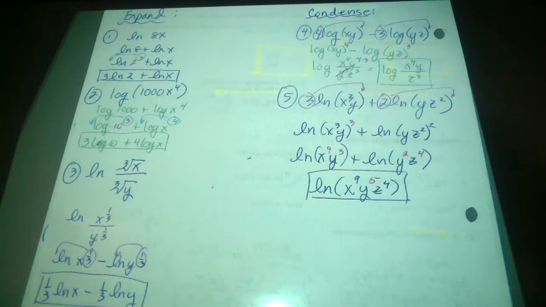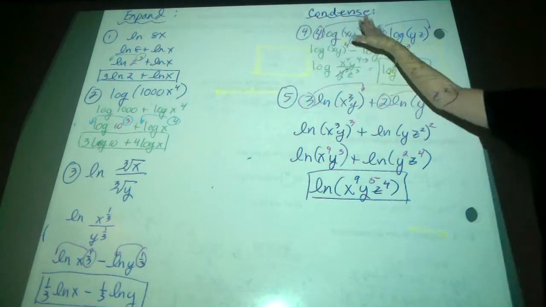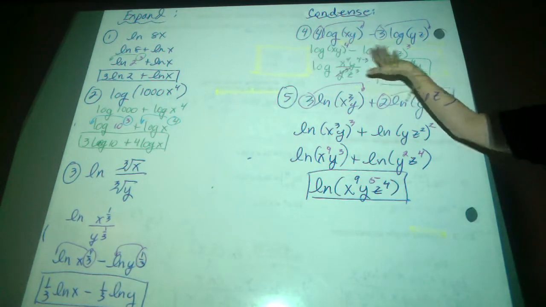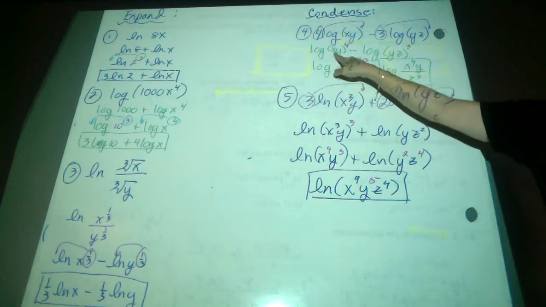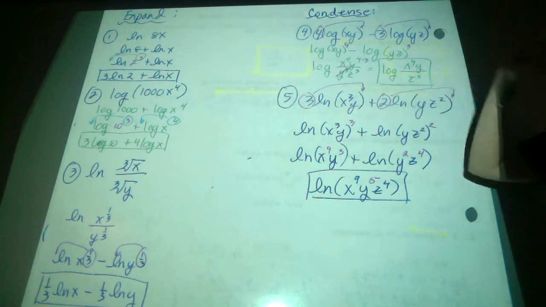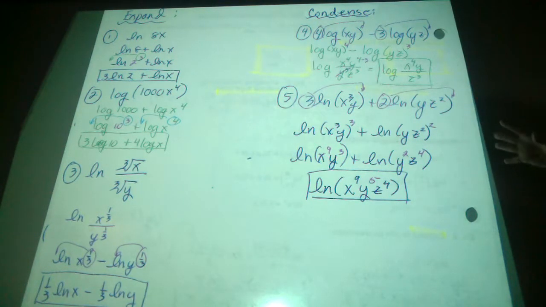In your compressions, the very last thing I would do is look at your addition, subtraction, multiplication, division. The very first thing you should be doing is swinging anything in front of your logs up as exponents. And then don't forget, when it looks like this, you've got a power to power. If everything in here is multiplication, you multiply exponents. If there's addition or subtraction in here, you leave it alone and you don't do anything.